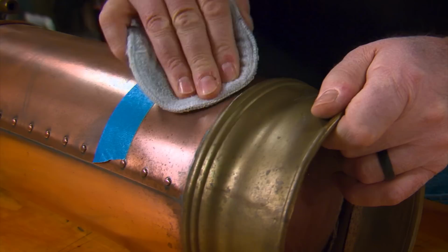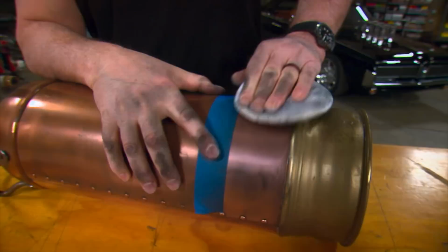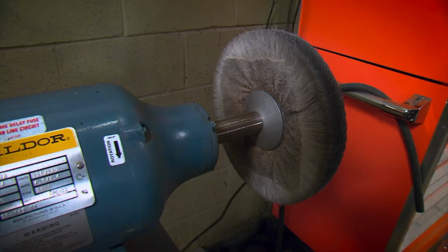As you can see, it's messy and there is a ton of elbow grease involved as you apply both pressure and a rubbing action to clean the metal. And after some time and some aching hands, we have an area with a definite shine that looks pretty good. Now we're gonna move to the buffer.